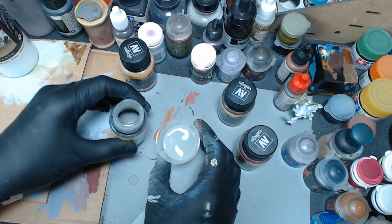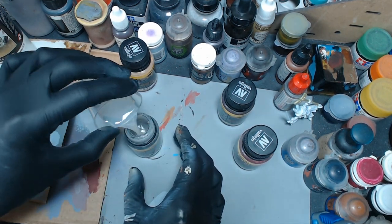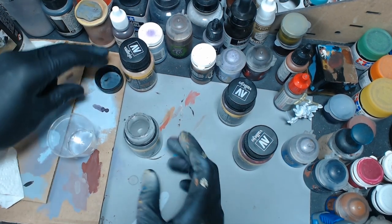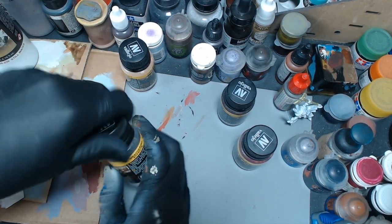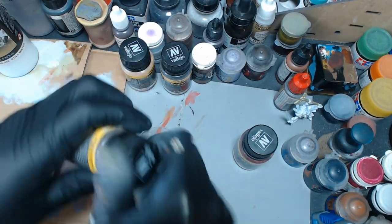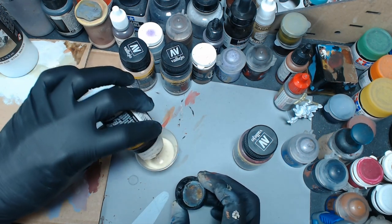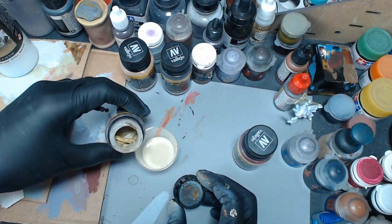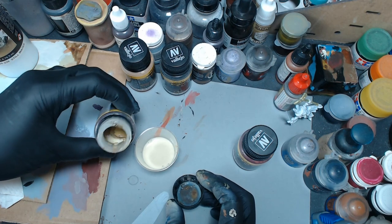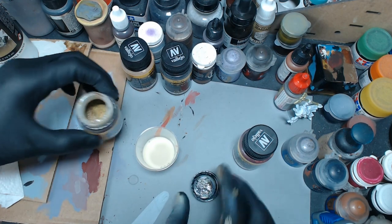Yeah, it's like solid gray paint at the bottom — look how much liquid is pouring off this. I mean it's not acceptable, I don't get it. And we'll go ahead and show you the last one just so you know I'm not being a hater and lying. This is oil stains — here we go, let's see what happens. And there we go — more just gunked-up pigment at the bottom.